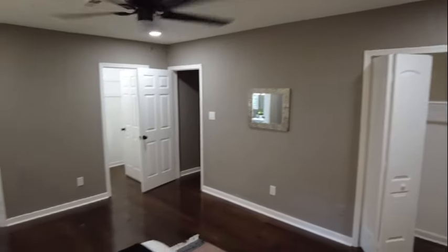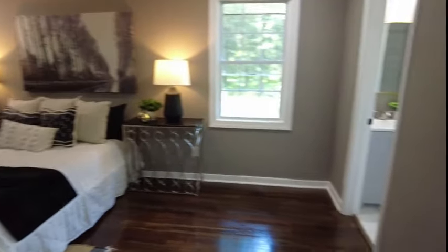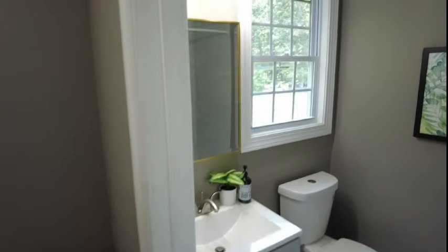All right, one of the big challenges with older homes like this is closet space. And fortunately, with this one, you get 2 closets. You get one right here, which is a traditional size closet. And then more importantly, directly ahead, we have a walk-in, which is a huge benefit. Now, the rods are not in here, but of course, you get the idea. That is truly walk-in space and just makes this home that more functional.